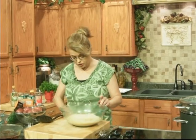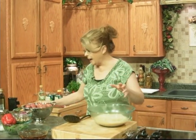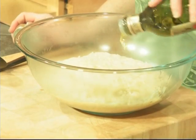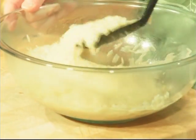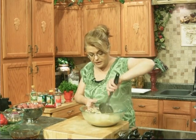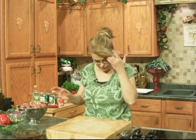Now, here is our drained pasta. I'm going to go ahead and add a little bit of olive oil to that and stir it in there to keep it from clumping together. I'm using olive oil because that's going to be the basis of our dressing. And I'm going to set that aside and let that cool for just a minute while we work on some of the other things for that. Now, we're going to let that cool for just a minute and these rehydrate.